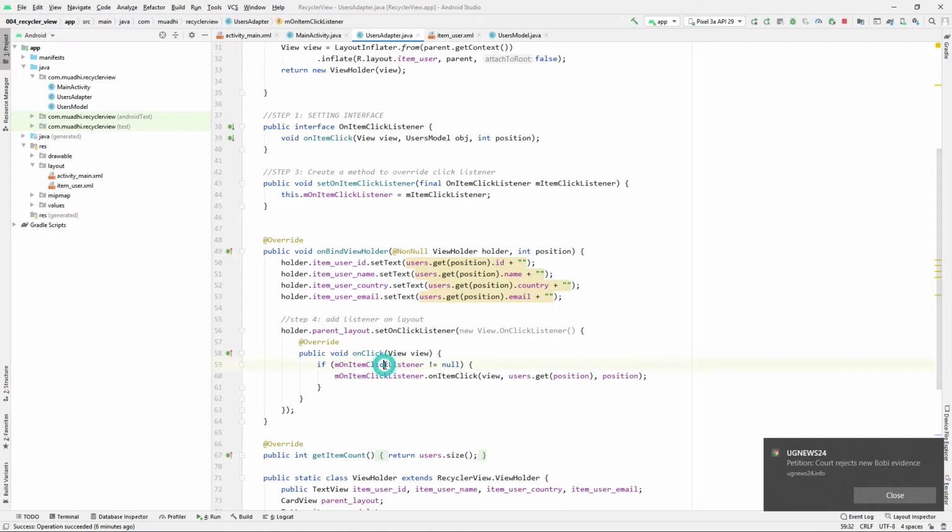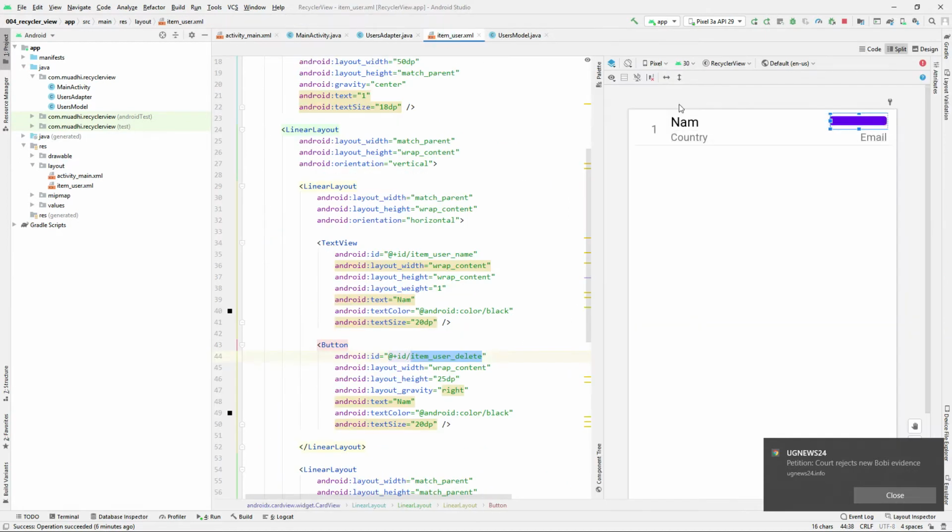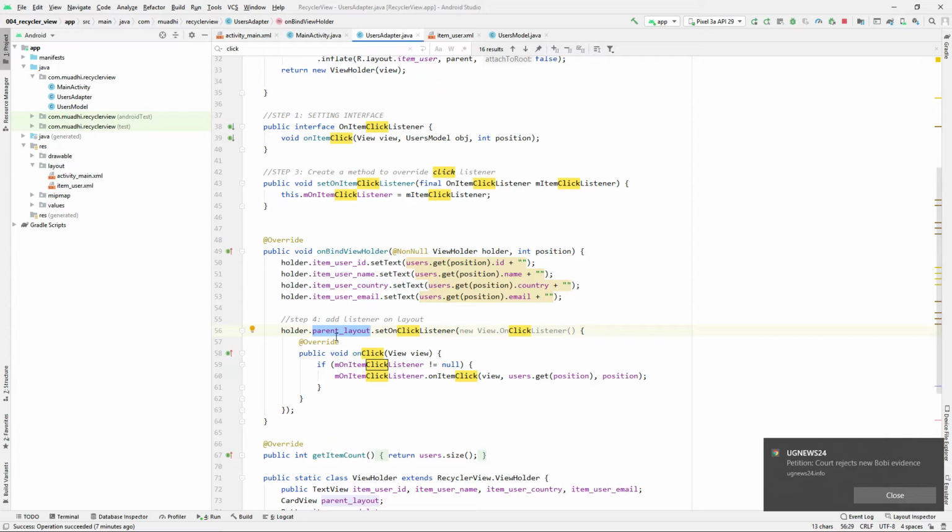the, let me see, here I see, is attached to the parent layout. So right now I want to reduce it so that it should be attached only to the what? To the name, maybe to the name. This click listener, I want to attach it maybe to the name. So it means that instead of saying that click listener should be attached to the layout, let me make it to be attached to what? To the name layout. Okay. So that's it. Now I'm going to create now a what? A click listener for the button.